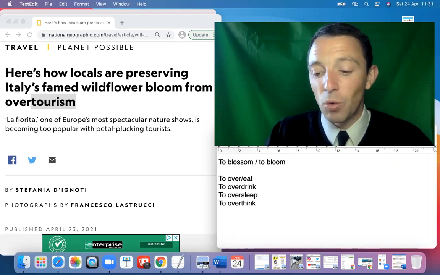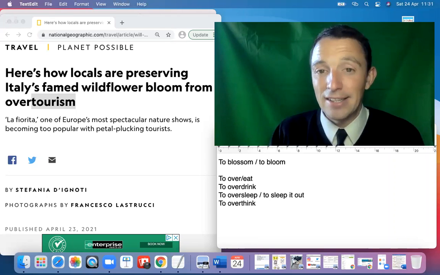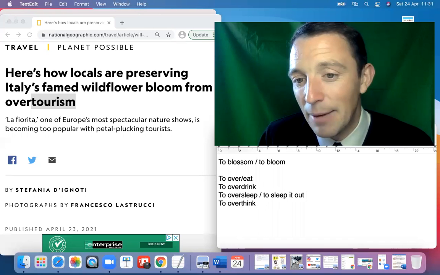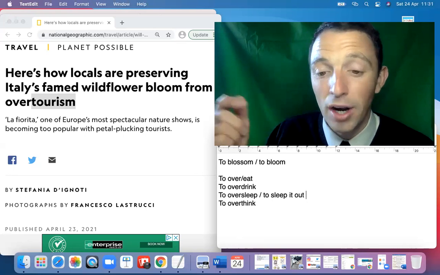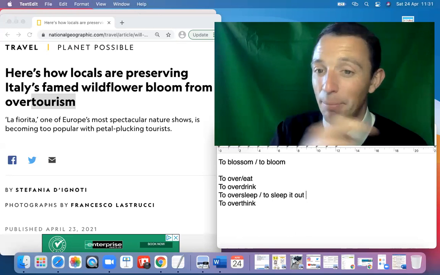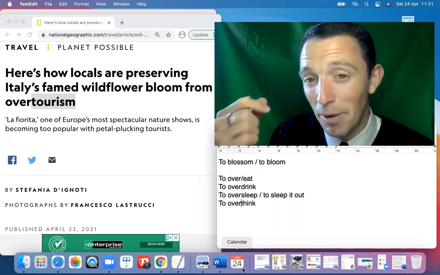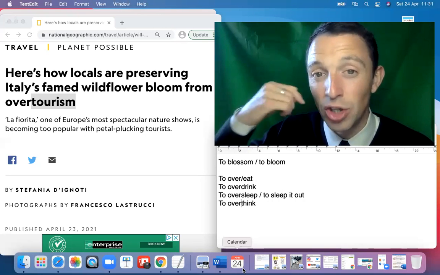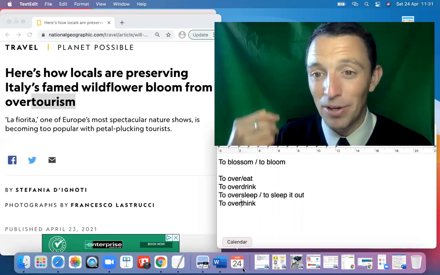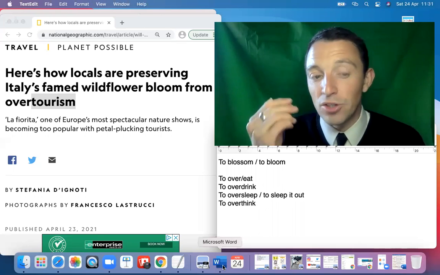When you are late, we also say to sleep it out, and that means you forget to wake up, or you cannot wake up because you're so tired, but you have to miss work. So we say you sleep it out, or you overslept in the past, irregular. So this is very important vocabulary. And then overthink is similar in relation to think, but it's excessive. So it's negative to overthink. So you are overthinking things. That's typical advice from your friend. You are thinking too much about something, okay? So very, very good vocabulary.